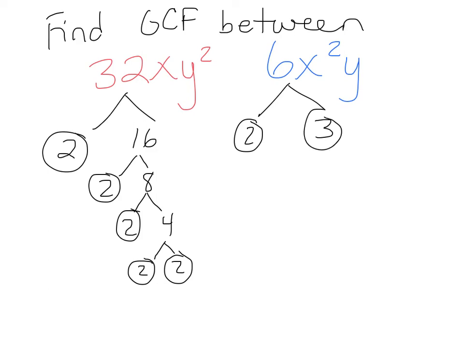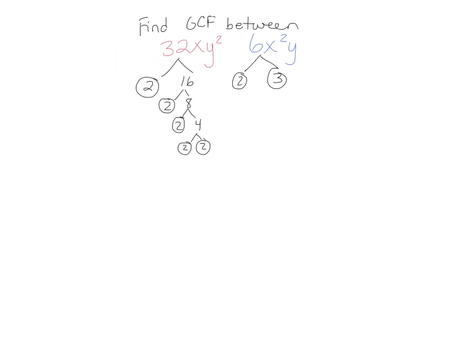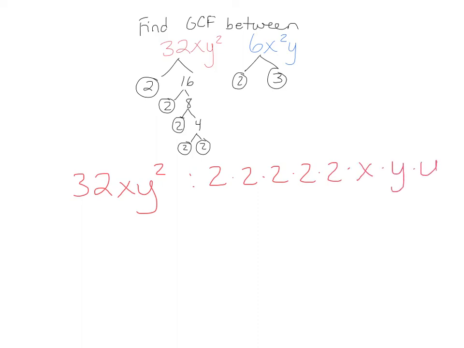Okay, now let's make this a little bit smaller so we have room. Let's go ahead and list the prime factorization of the first monomial, which is 32xy squared, which is just the same as 2 times 2 times 2 times 2 times 2. And you also have 1 x and y multiplying itself 2 times. Okay, and for the second of the monomials, this is x squared with a y. And we recognize that 6 can be split into the prime factorization of 2 times 3. Also, x is multiplying itself twice, and you have a lonely y.